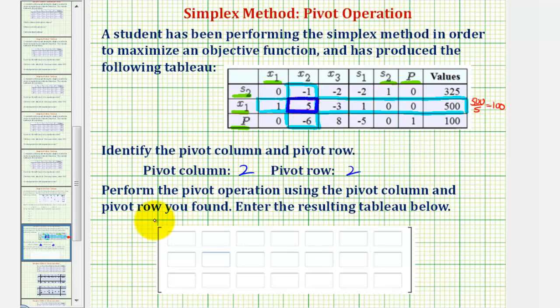Now we can perform our pivot operation, which means we want this entry of five to be positive one and the remaining entries in this column to be zero. Notice once we do this, x sub two is going to be active, which is called the entering variable. And x sub one will no longer be active or basic, x sub one will be the departing variable. Let's go ahead and perform these row operations on the next slide.